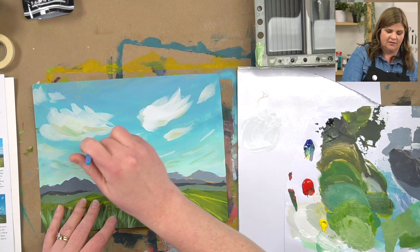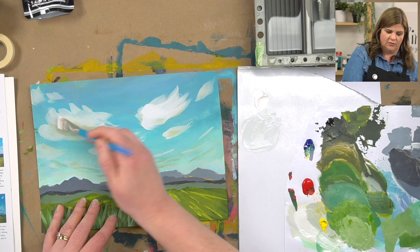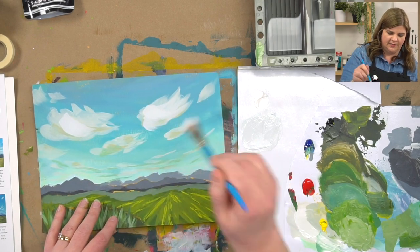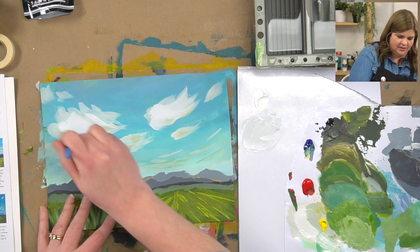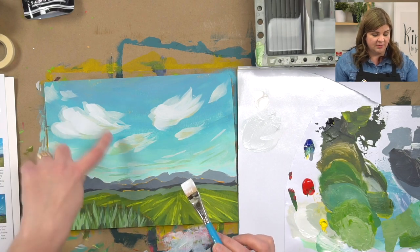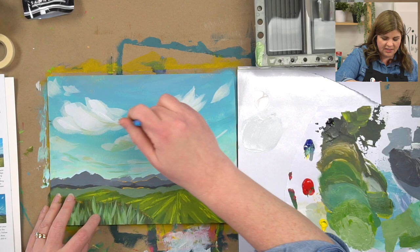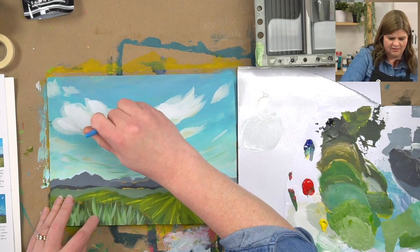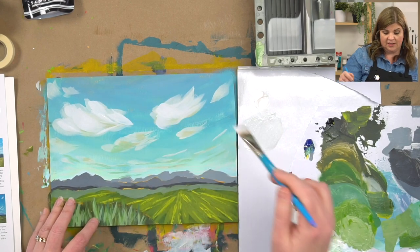So sometimes I'll do it from this side and sometimes I might wanna do a full stroke like this. See that? As opposed to like that. You get some different looks there. And I want some of the base layers to still show. But this is a point too where you can say, I don't love that little piece there, so I'm gonna change it. Make it what I like.